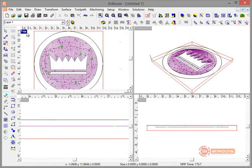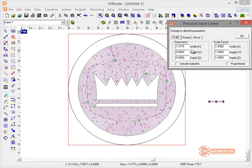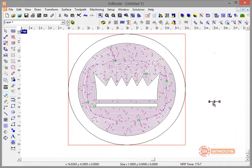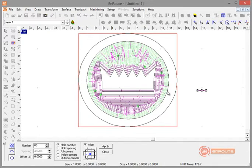Now we have both layers shown together — the 3D part over the 2D background. Next I need to create a series of lines around the outside to make a nice beveled edge look for stacking the parts. I'll draw a line from the Draw Line tool, then resize it to one inch. I'll select the line I drew along the x-axis as a flat horizontal line, then go to Draw > Multi Copy Around a Path.